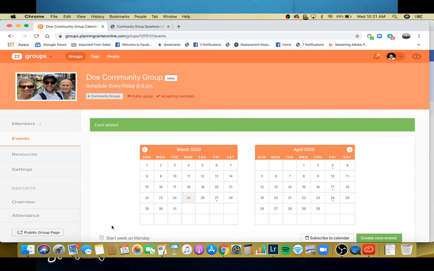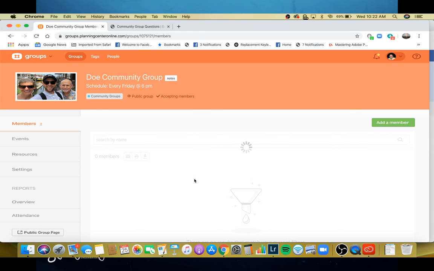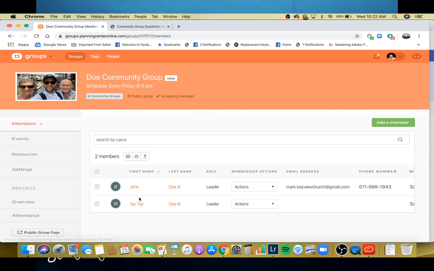One last bit. The group leaders, whoever we identify as a group leader, so here in members, you will see John and Tate are group leaders. They, if they have a valid email, will get an email 10 minutes before the meeting is scheduled to occur. So at 5:50, asking you to take attendance. There will be a link in that email. You can click it on your phone, and a page will come up with your group meeting and your group members on it. And all you have to do is touch a box by their name, scroll to the bottom, and then submit attendance.